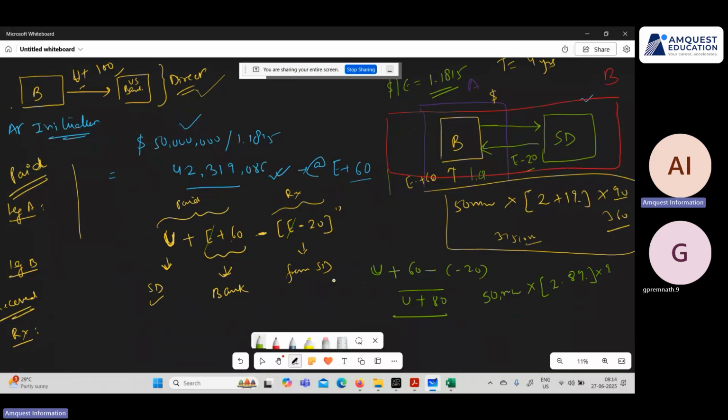Multiply 90 by 360. So this rate effectively, and I'll tell you the calculation, but then this amount is going to be $350,000. The idea is that if he borrows directly from the bank, it's going to be $375,000, versus if he does it this way, it is going to be $350,000. So effectively, he saved $25,000 in the synthetic swap. Very clear.